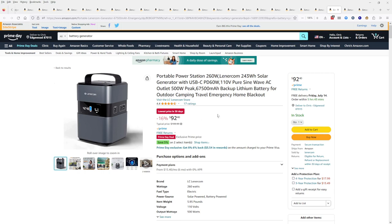But the problem is, and you'll see other units like this, it uses lithium-ion batteries. So you're not going to want to use this for long-term, constantly powered applications indoors. Lithium-ion is a fire hazard. However, for a small, compact unit that has DC, USB, AC, and USB-C bi-directional charging all in one, with enough power to be usable at a cheap price and a compact size, not bad.